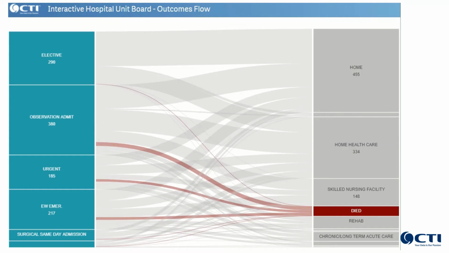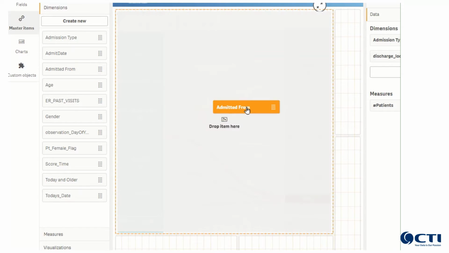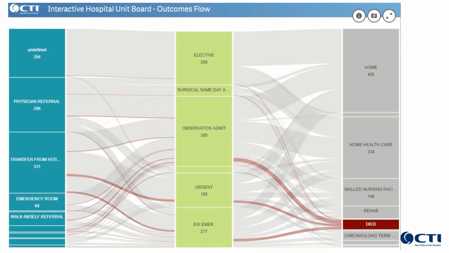Now, let me add another baseline variable to understand where those patients came from. I'm going to use Qlik's drag and drop feature and just bring an admitted from variable and move it to the beginning. So what it shows me now is the origination of patients that eventually died. I can see that the majority of patients that came to an urgent unit came from transfer from our other hospital.